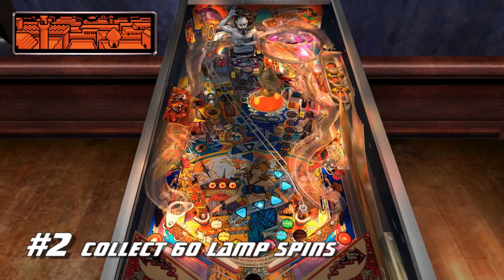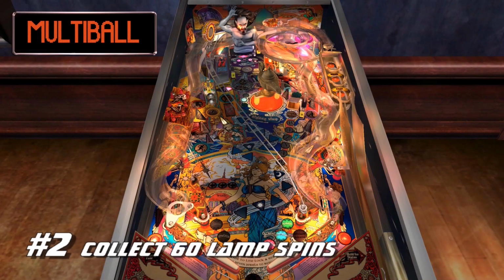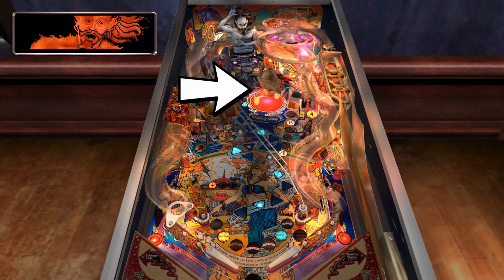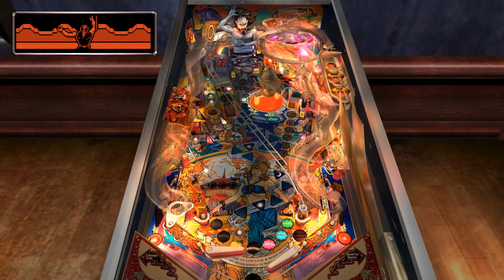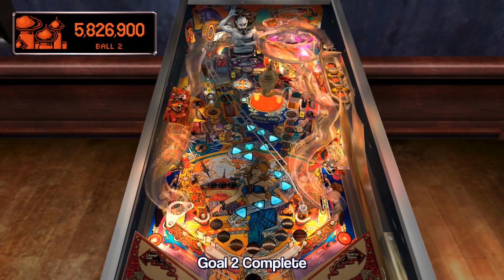Wizard goal number 2 is to collect 60 lamp spins. Now honestly, this is as easy as it sounds. All you have to do is keep spinning the lamp and you'll eventually get 60 spins. Basically, spinning the lamp 180 degrees counts as 1 spin, so really you're only spinning the lamp all the way around 30 times. And that's all there is to it. This is really, I think, the easiest goal of the lot.